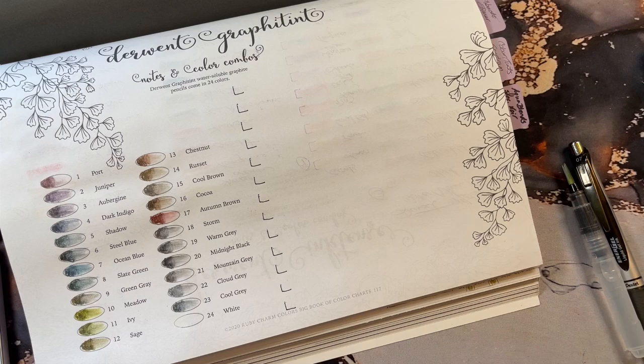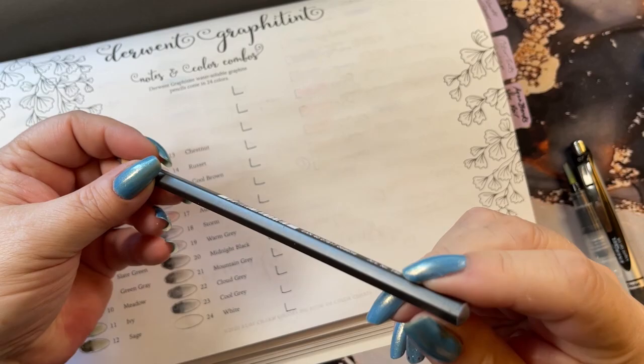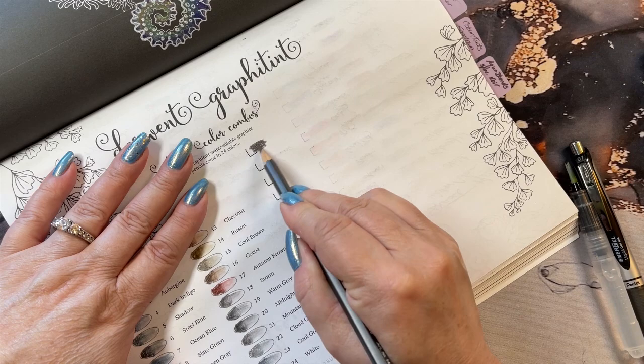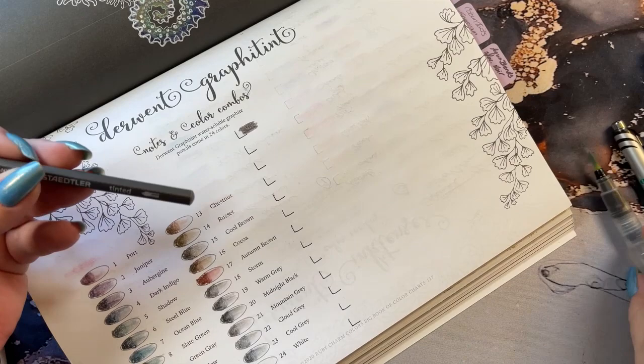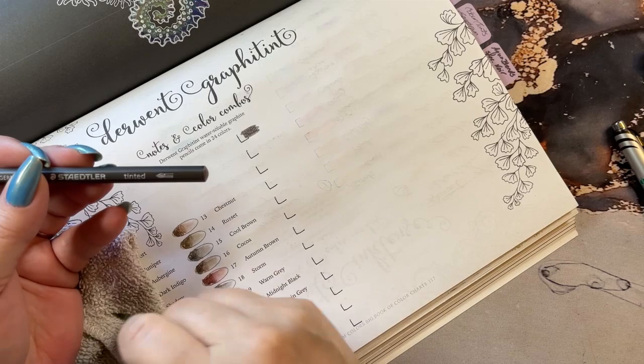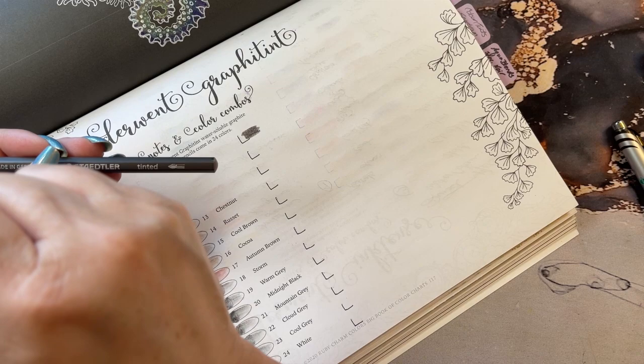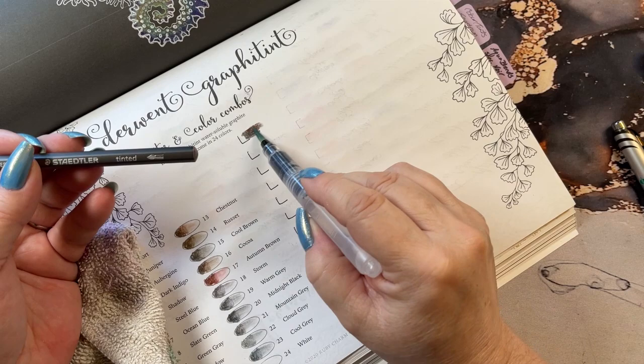They sharpened nicely in my electric sharpener. I won't sharpen them too much to a point — this is a brownish color. And what I'm going to do is scribble it in here, then we're going to pull it out with the watercolor and write down its name. I have a rag here to dry my brush off when I change the colors. Make sure we have enough water in here. Now we're just going to activate that and pull it out.